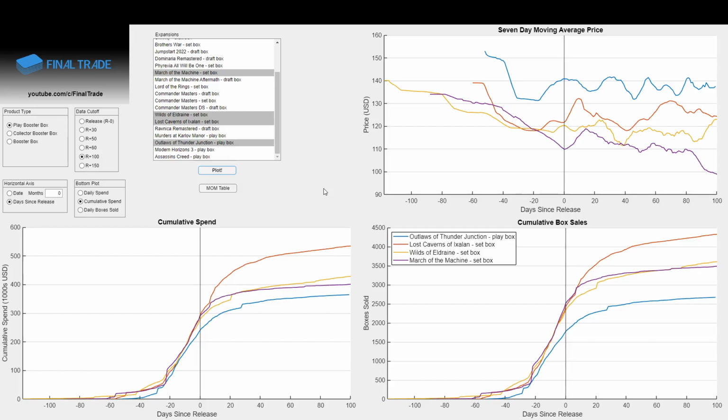But again, it had a lot of the potential sales of play boxes moved to the left in time and moved over into collector boxes due to the big dump sale prior to release on TCGplayer. So this is kind of a lesson in how you need to always be aware of what the caveats of your data sources are, what the histories of them are, and how to apply those to your analyses so that you don't draw the wrong conclusions.